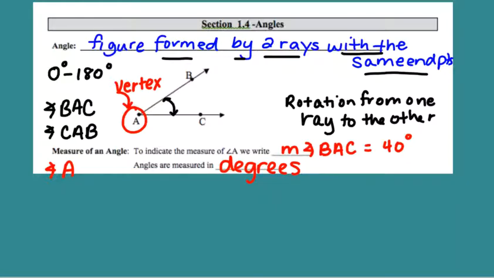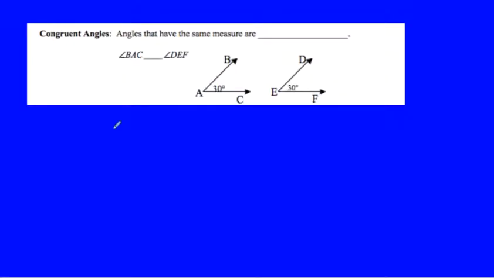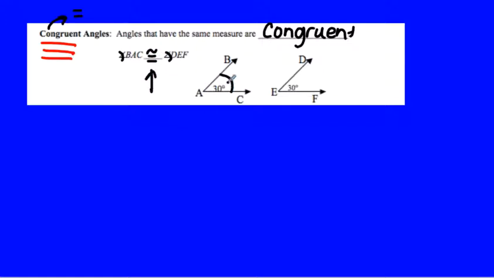All right, so we did talk about this today, and we measured angles. So let's talk about congruent angles. There's that word congruent again. We do need to know that congruent is just another way for saying that shapes are equal. So angles that have the same measure are called congruent. All right, now we can say that the measure of angle BAC and the measure of angle BAC, we'd say that they are congruent by using the congruent symbol. And that just means that they have equal measure. So if we're going to mark angles congruent, we're going to mark using those hash marks like I just did there as well. So congruent angles mean that they have the same measure.